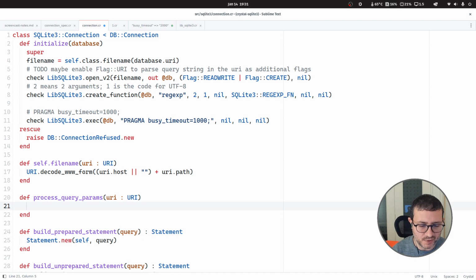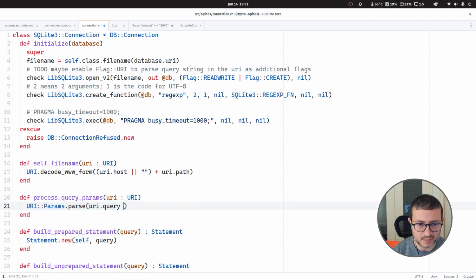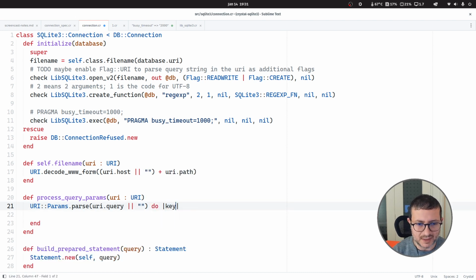So first we're going to do URI params parse, and we're going to parse the URI query. And since this could be nil, we're going to handle it like that. This is going to be key and value.